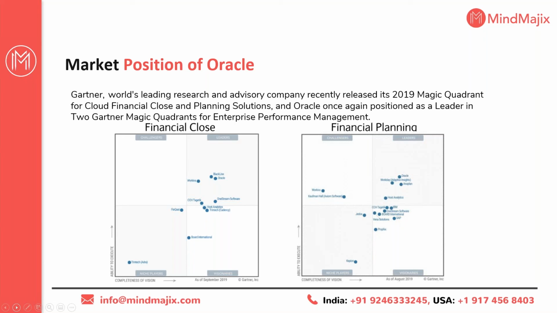If you see my screen right now, Oracle is leading in both spaces, as a leader. And if you see SAP and all, or probably other applications, they are still in the visionaries. For the last few years, Oracle has been a leader, whether you're talking about the Hyperion HFM application or the Hyperion Planning application. They have been leading in both places, if I'm talking about the current market position.